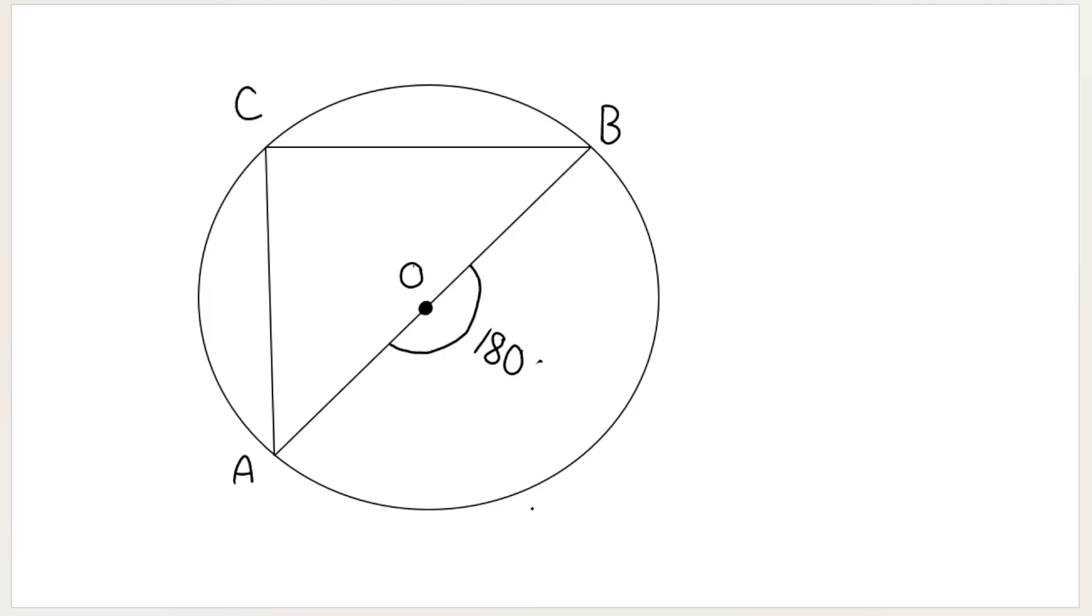The angle at the center is two times the angle at the circumference. In other words, the angle at the circumference, this one over here, must be half of this angle over here, which is 90. I hope that makes sense. So if I were to give you an X over here, an unknown, and I had to give you this situation, you would know, okay, the angle at the center is 180, therefore X is equal to 90 degrees, and you have one or two reasons that you can use here. Either angle at center equals two times angle at circumference, like we did for the other video, or you can say X is equal to 90, and our reason is angle in a semicircle.